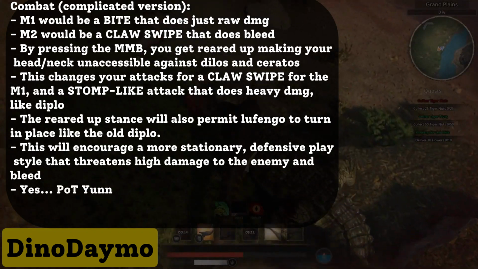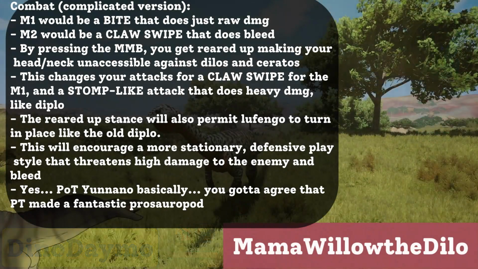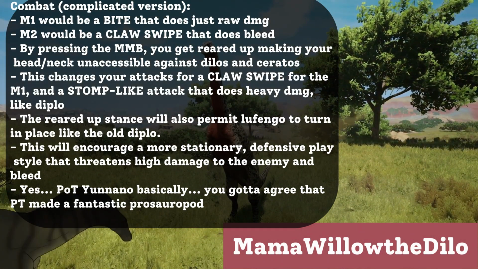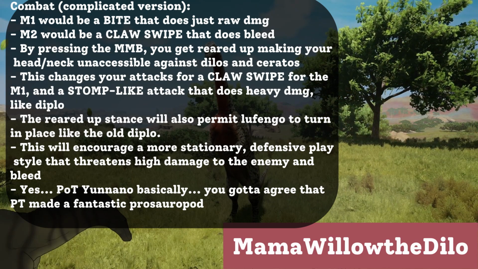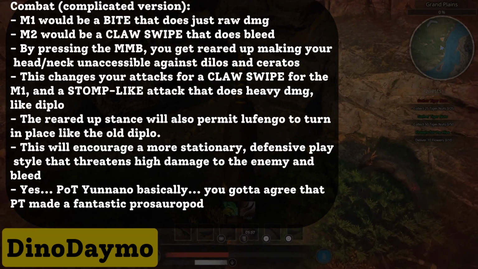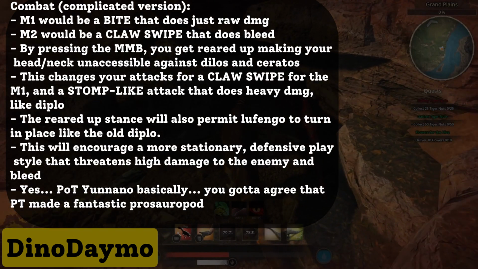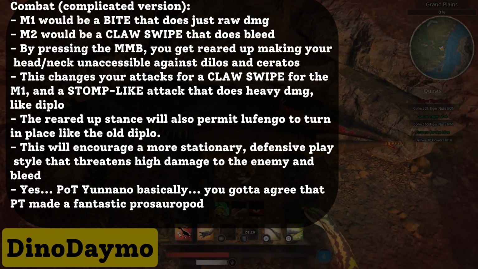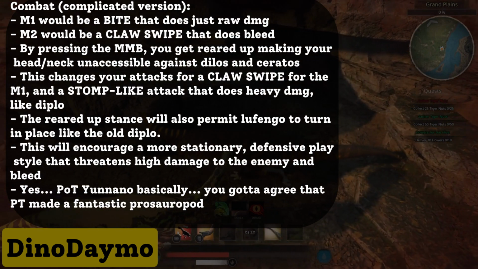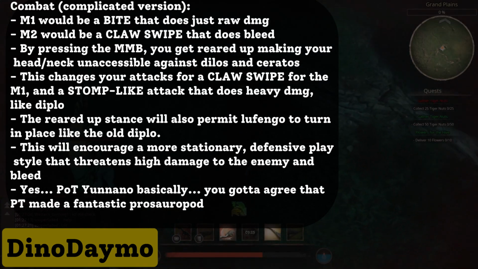But then, by pressing the middle mouse button, it can rear up, making it unable to run and just walk around and use its arms for powerful scratches and slaps. However, it should also be able to turn in place like what Diplo used to do with its stomp, basically trading speed and movement for damage output and survivability. By raising its upper body, it will make its neck and head unreachable for Dilos, Ceratops, maybe even Allos.